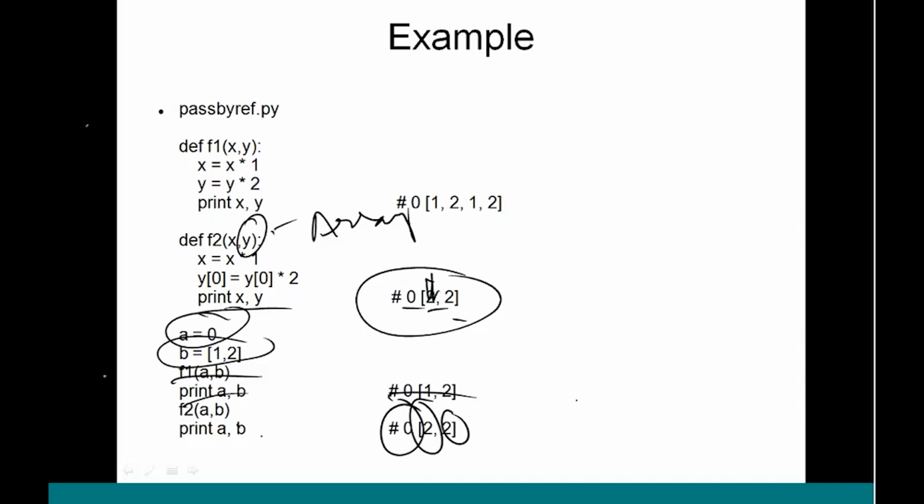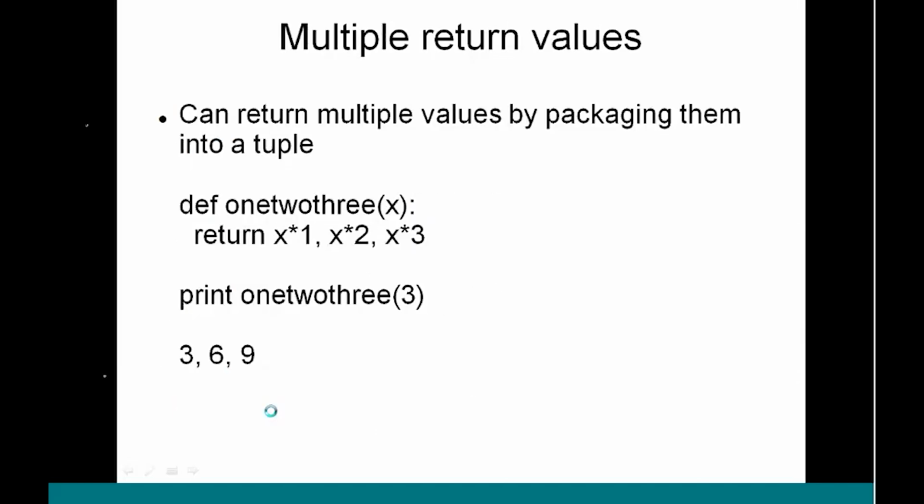So here we are just passing the reference into the function and then getting back the reference.